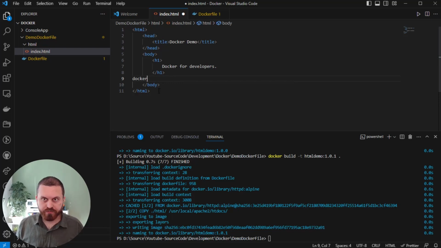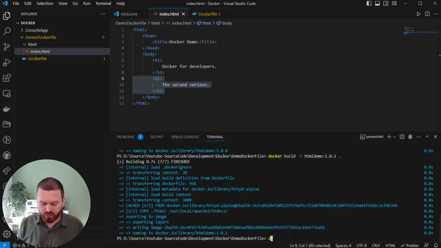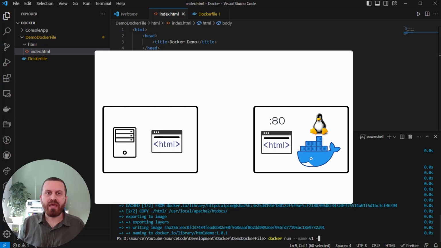Oh, not here. Inside the console, docker run. I need to specify a name for the container that we want to have. As an example, I'm going to specify --name, and for the name, HTML or maybe version 1. And then you need to specify the port. Inside my Docker container, this web page, this HTML file is running and served on port 80, but I cannot get it using port 80 on my local machine because port 80 is reserved for HTTP requests.